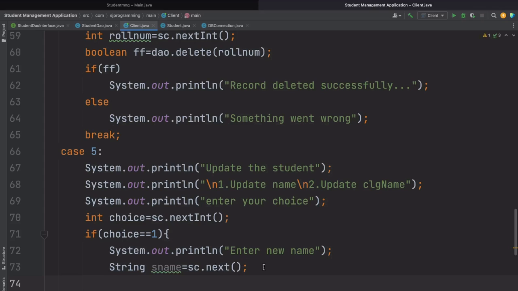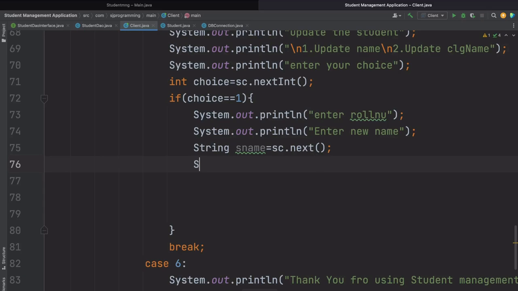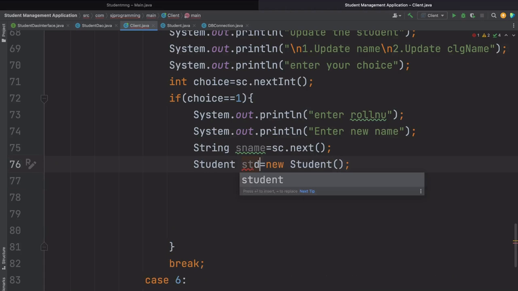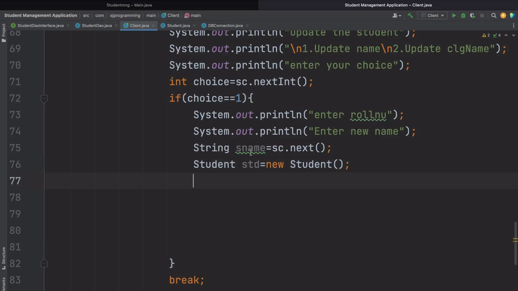Now we have taken the new name from the user, and now we want to update this. Okay, so now let's create the student object. So student st is equal to new student, and here, okay, std, and here we want to set this new name.